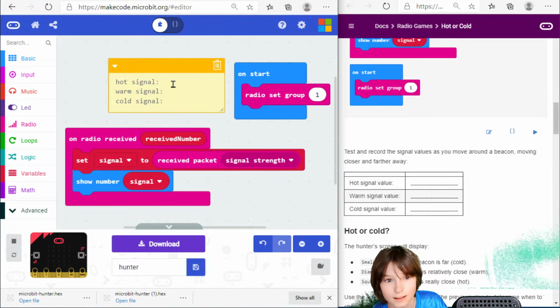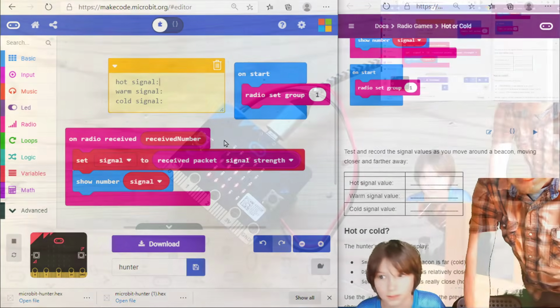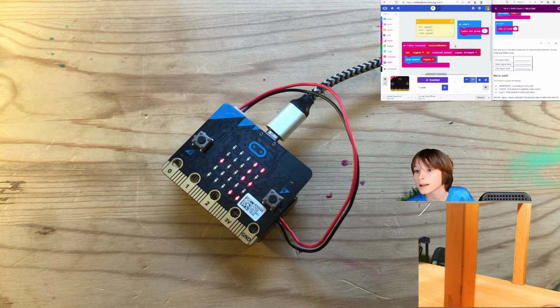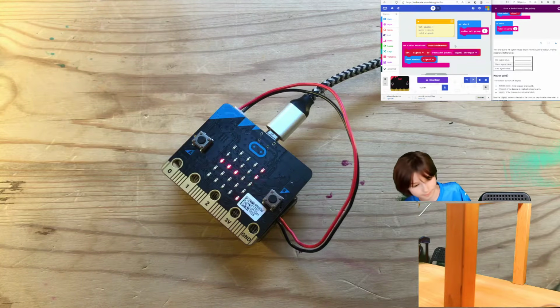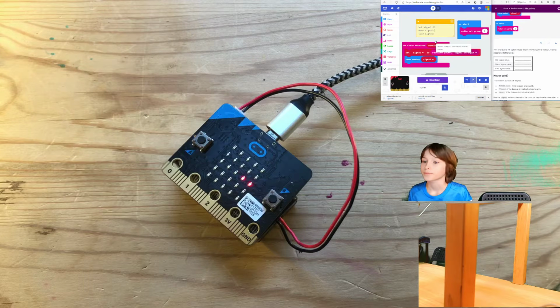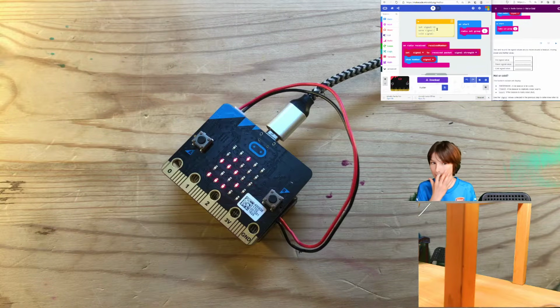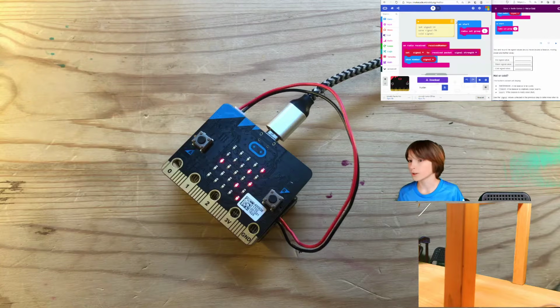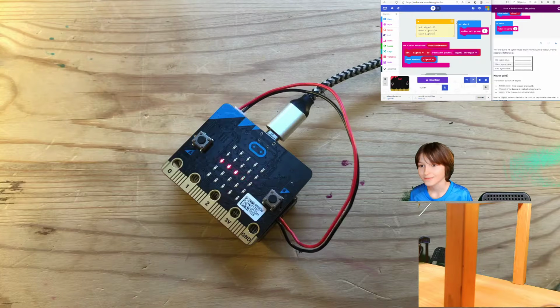So the hot value will be like 60. What's the hot value right now? Can you switch to camera mode? All right, so I'm at a hot location, and it is, let's see, 59. So write that down in the comment. Now I'm going to be in a warm position. 70. Wait, try again. 66. You're not that far. I'm going to move away far. Okay, cold. Are you ready? Negative 96. You got the 3 numbers? Yep.